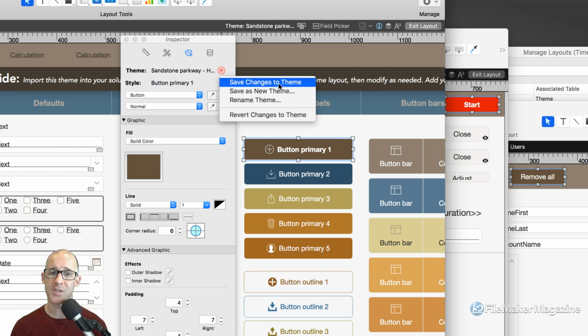When I choose to save changes to theme, what FileMaker says is, okay, there are a number of layouts using this theme. For all of the layouts that are using this theme, as long as the objects for this theme have not been changed, I will apply the changes that you've made here on this one layout to all other layouts.